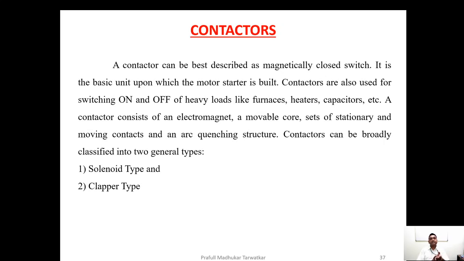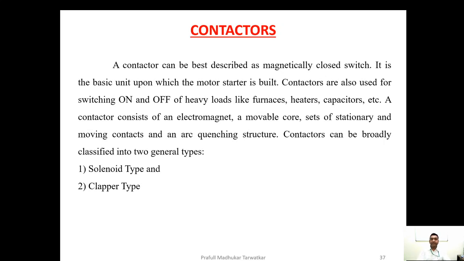We have seen the starting of induction motors along with the starters. So why the starters are used, what are the various types of starters which are used as per the capacity of the induction motor, what are their different aspects like construction, working, control, power circuit, control circuit, their complete control strategy, then advantages and disadvantages, operation, and the field of use along with their characteristics. We have seen all these things related to those starters in the previous lecture.